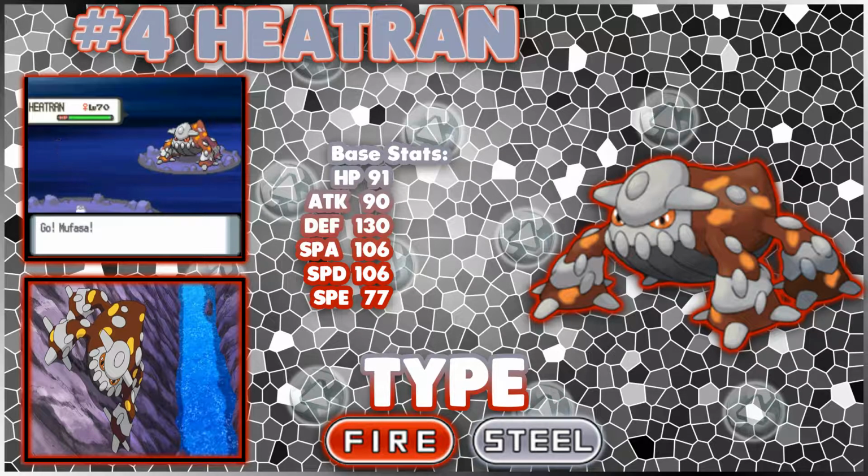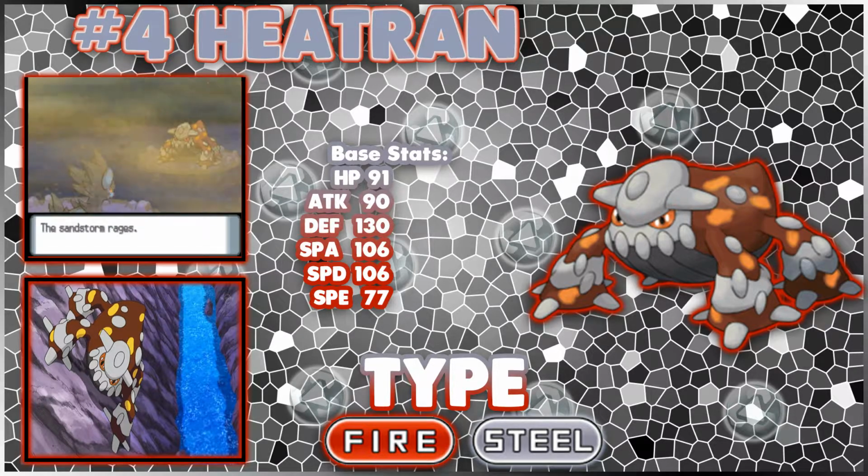That's why I kind of think that if Heatran had a little bit more, how do I put this? If it had a little bit more speed, it would kind of be broken. So that's why I think it's a decent pick. The attack is good, but most people don't run attack because, like I said, all the variety of moves are in the special attack. So we're gonna go into the top 3 now.